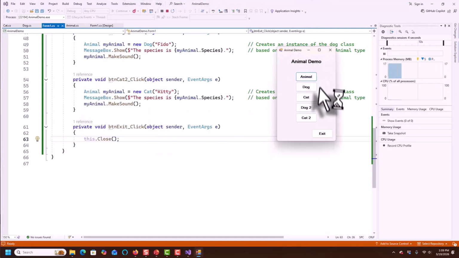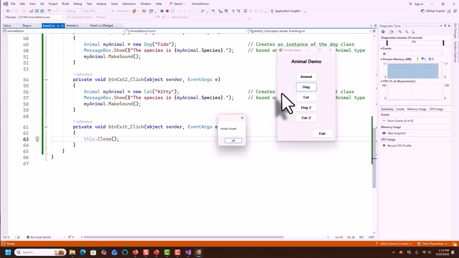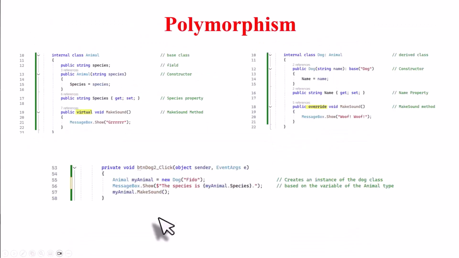Here's our animal demo. Draw our cat. Species is cat. Meow. Dog 2. Species is dog, woof woof. Dog 1. Species is dog, name is Fido, woof woof. So we're getting that name popping in here because we're actually defining it in there. We don't define that in here because we're using the animal. And that's what we've got for this thing. Exit works as well. So you can see that difference between the animal and the dog animal here and how we can actually make that work.